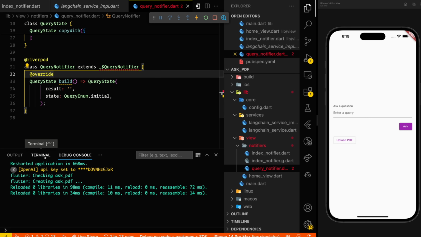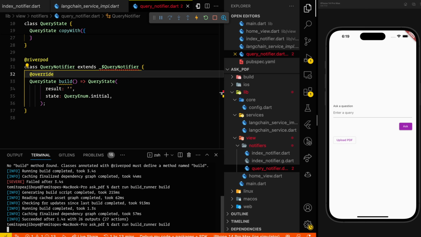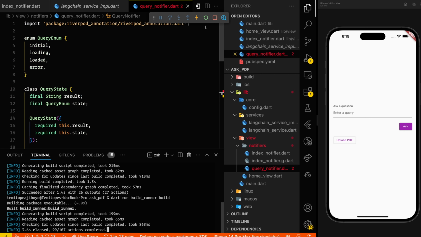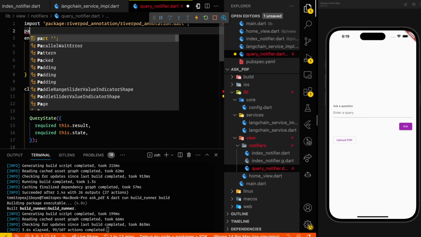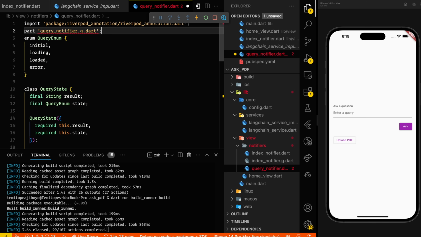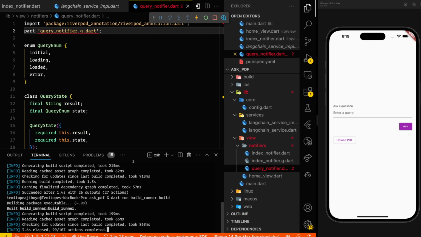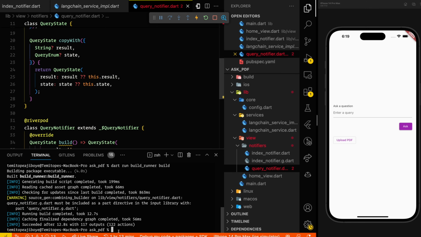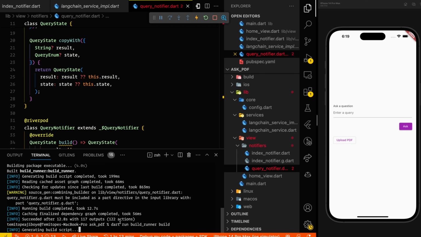And let's run our build runner so that it creates that for us. Oh, we don't have a part file at the top, so it's going to be a bit of a problem, but we have it now. See, it's already complained.